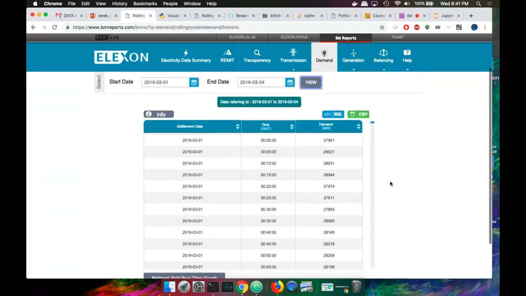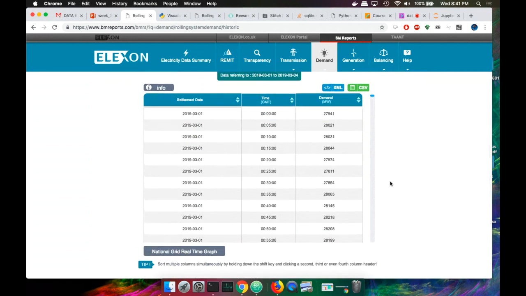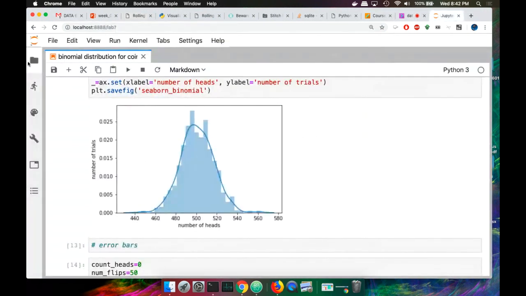And then they present the data in a table form, which turns out is not that useful because copy pasting this is a pain in the butt. But they happen to present it in XML and CSV for you to download. How convenient. That'll be your homework. All right, so we'll come back to that. I think I have some interesting sort of observations of that, if I can pull it up.